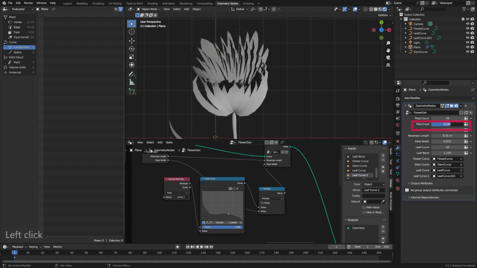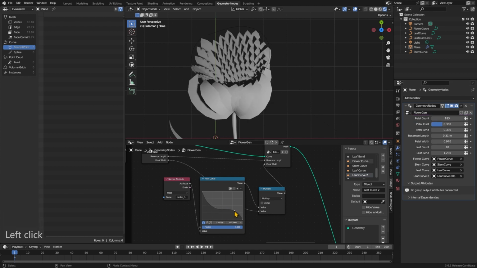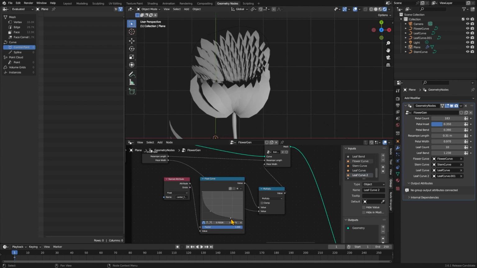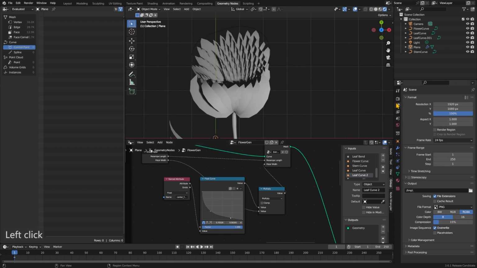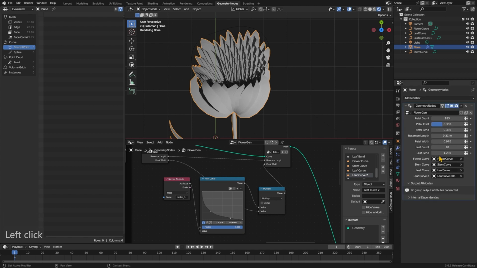So I'm gonna increase the petal count here so that they zoom inwards a lot. I'll create a lot more petals and just play around with the curve until I get something that I like. Yeah, I think this is quite nice. Everything is looking kind of nice. I want to give a little more geometry on my petals, so I'm gonna go to resample length and give it a smaller value. Voila, there you go.